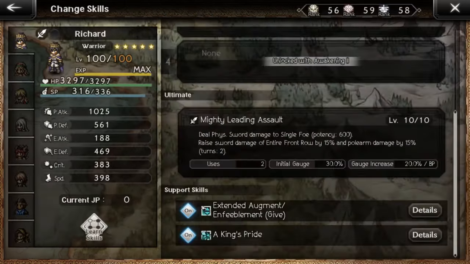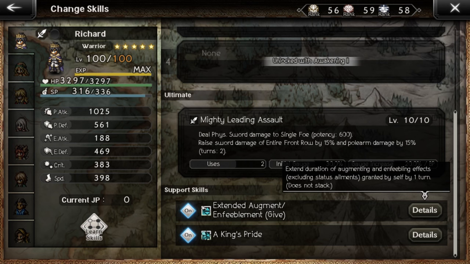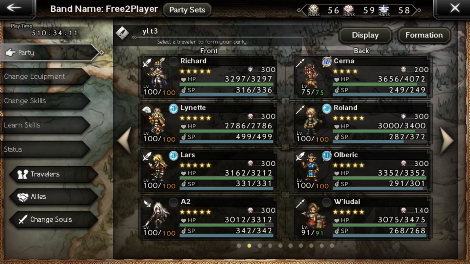Of course, there are also units who can extend those too. For example, Richard here, who has both of those. He has extend duration of augmenting and enfeebling effects. So he can do both. Richard is very good, so just for you to know, but he can't extend that to the front row ally.